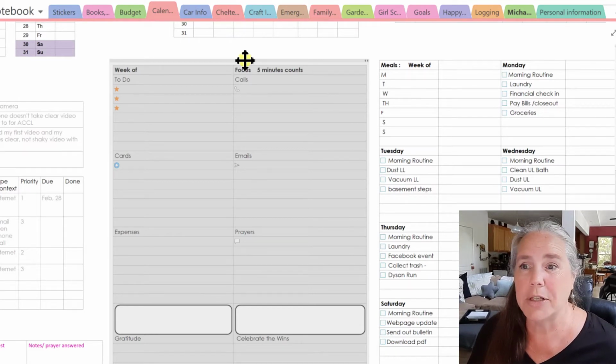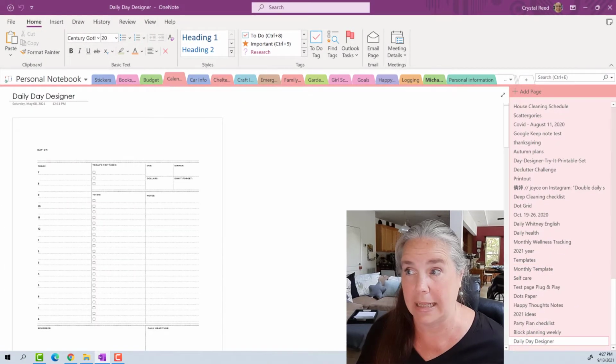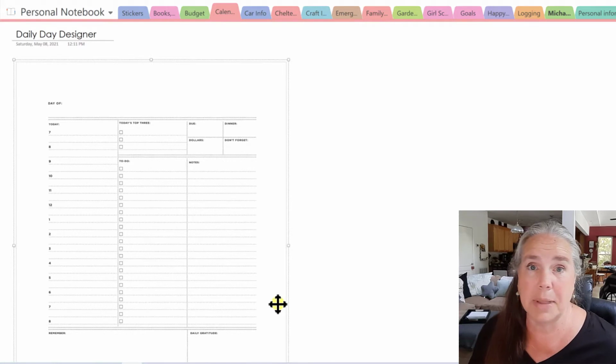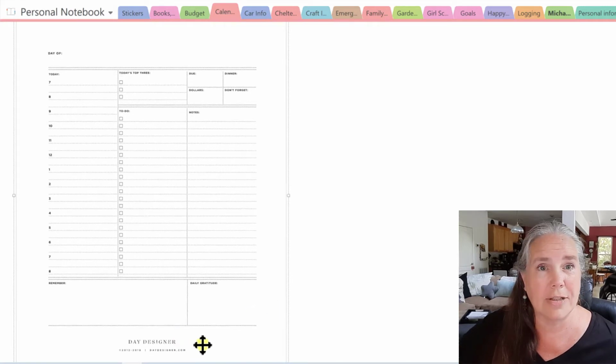All right, I'm going to go down here and click on this page called Day Designer Daily. Now, you see when I click on it, it gets these dashed lines and these dots around it. This simply is a PDF. I downloaded the PDF from the Day Designer website. This is their try it for free page. So I downloaded that, and when it came up, I simply printed it to OneNote. And so it printed it on a blank page in OneNote.